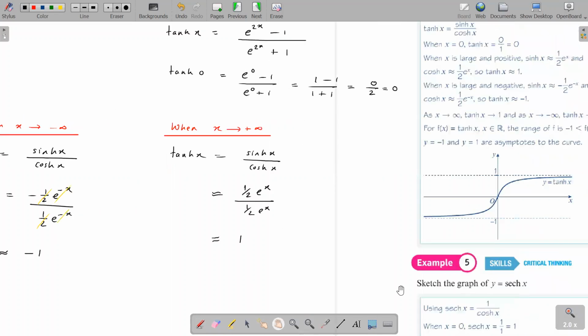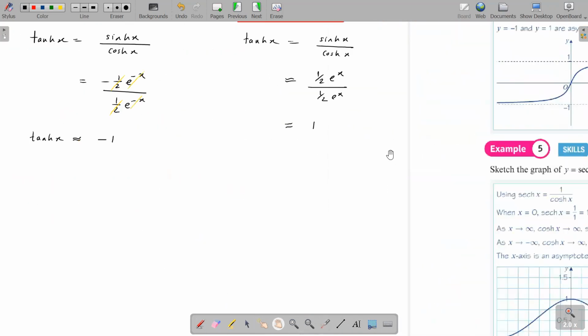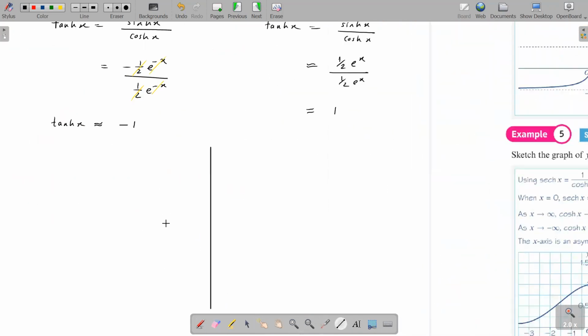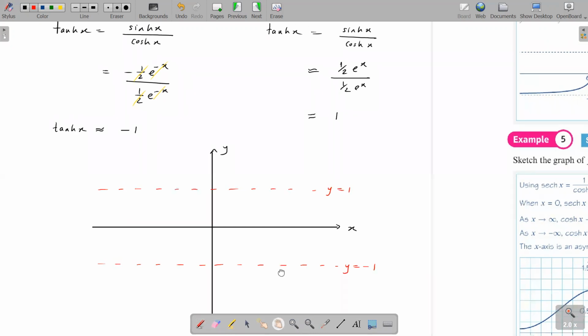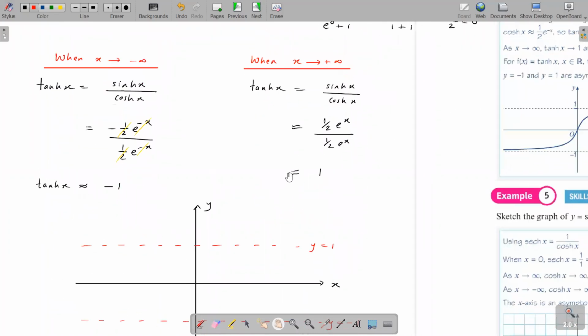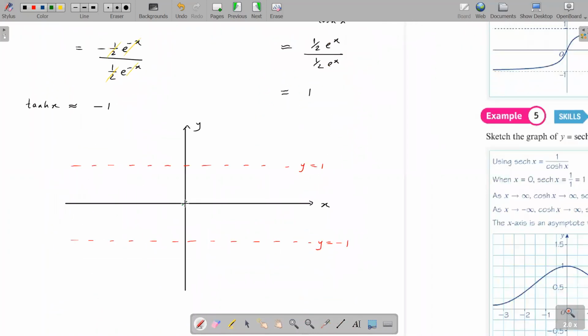So we're going to use those points to construct the graph. So this is the manual construction. This is the graph, x and y. And you know there are two asymptotes, right? So what are the asymptotes? y equals plus 1 and y equals minus 1. So these are our two asymptotes. All right, guys. So this is y equal 1. This is y equal minus 1. And what else do we know? We also know the midpoint. We also know when x is 0, y is 0, right, guys? So we know there's a point here.